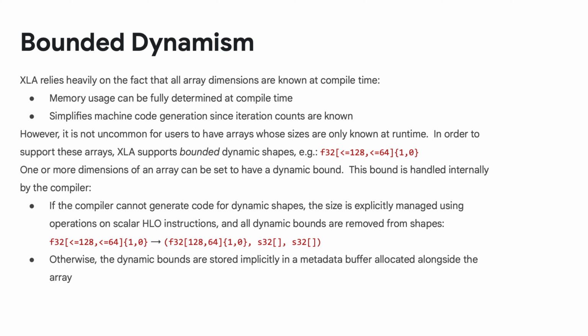And the codegen will emit machine code that will respect the true sizes of the buffer and compute data only in the relevant part of the array. So in the ideal world, we don't even touch the data outside of your real dynamic bounds. In some cases, when it's impossible, we can do padding and compute some garbage on these padded values and then slice it back to the real shape. The downside is that you pay the memory cost of your full shape. But you can avoid the compute cost if you don't compute on your padded values.